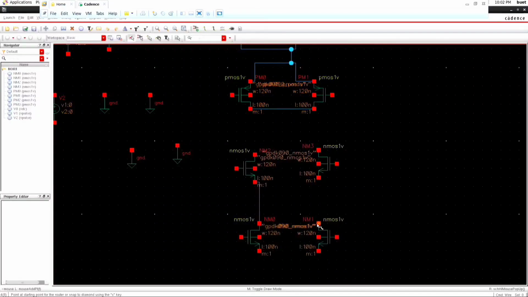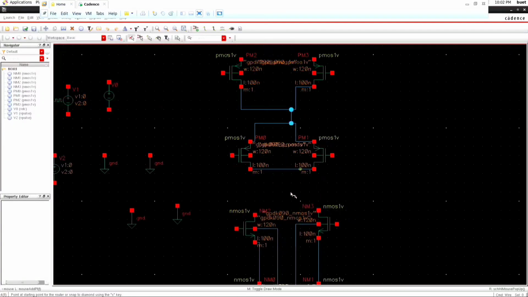Now make the connection between them. You have to connect it to the ground. Also for this one, just short them. This is our pull down network, and this is for our pull up network.